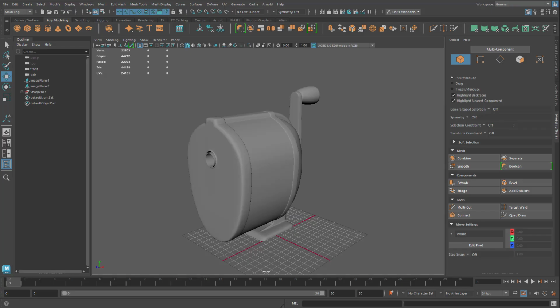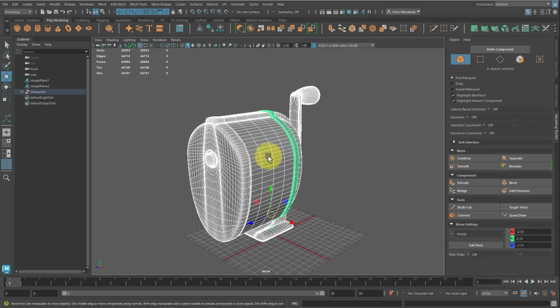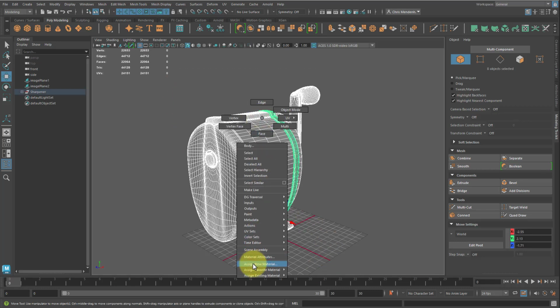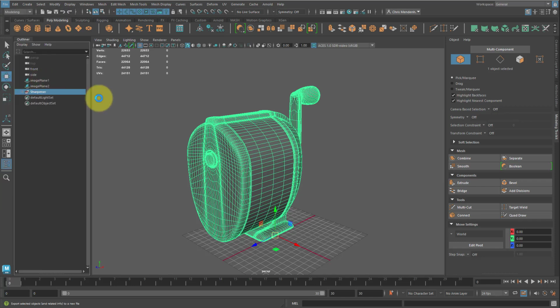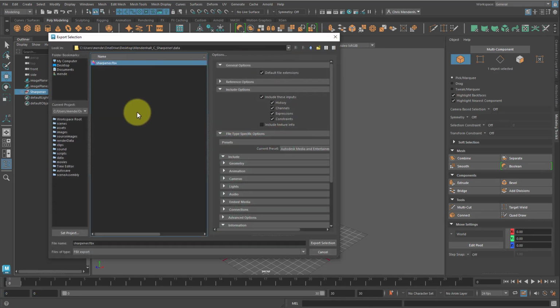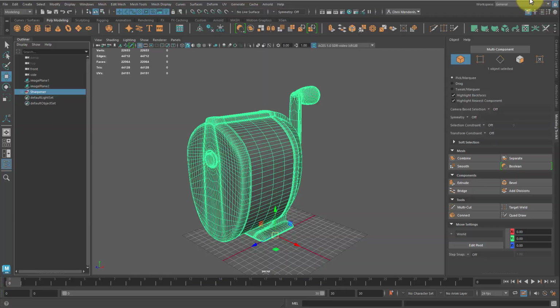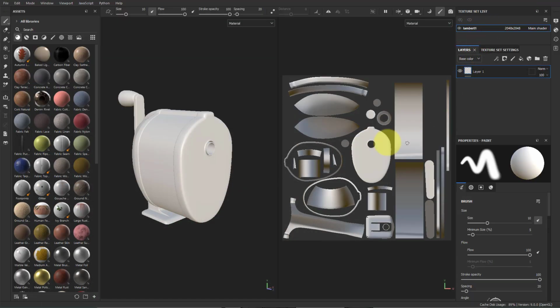To fix that, you would have to go into Maya, select all parts, right click and hold, assign existing material and standard surface 1 so that all parts have the same material. Then you would need to go through the export selection process again, and you could just override the last one. And then you would only have one material up here.